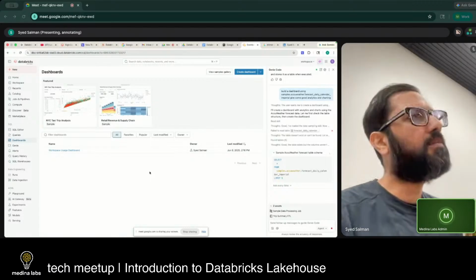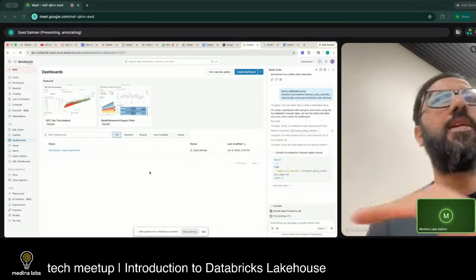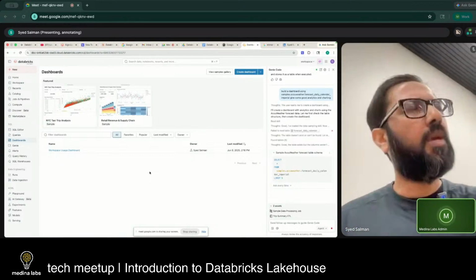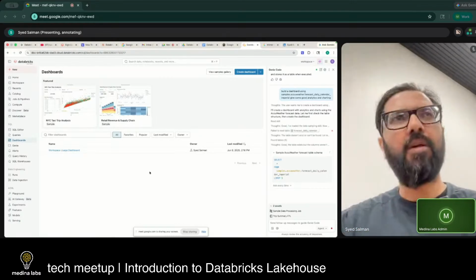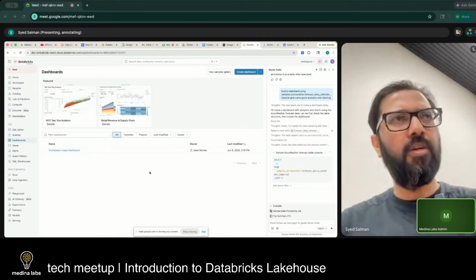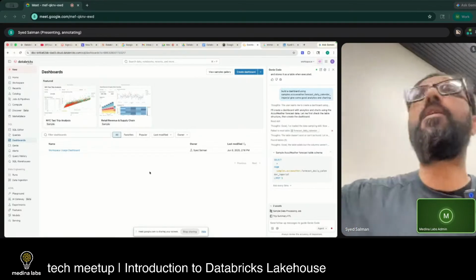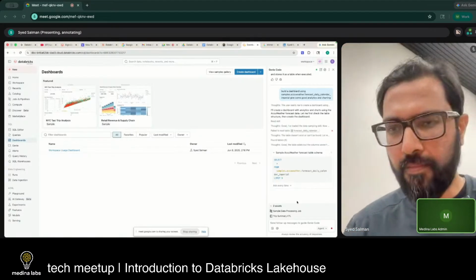Managed is managed by Databricks, so whenever you delete an object, it will also delete the storage with the managed table. But if you create an external table, you create a schema based on your file structure, and when you delete the schema, it doesn't delete the data. So you can always create a new structure whenever you want.